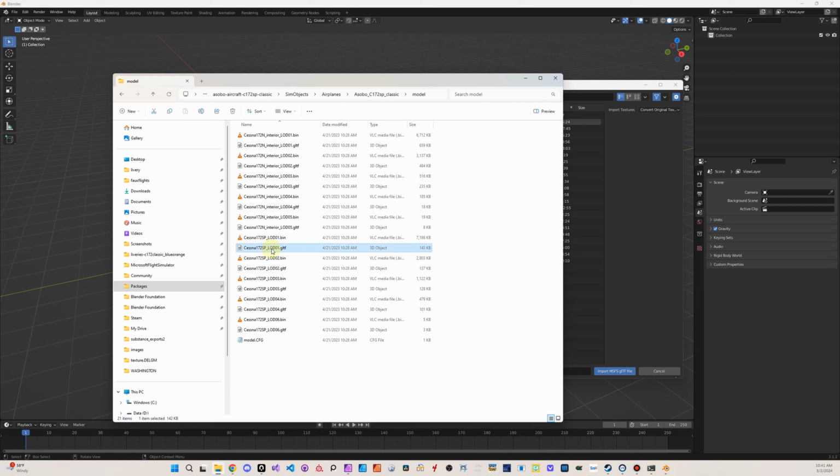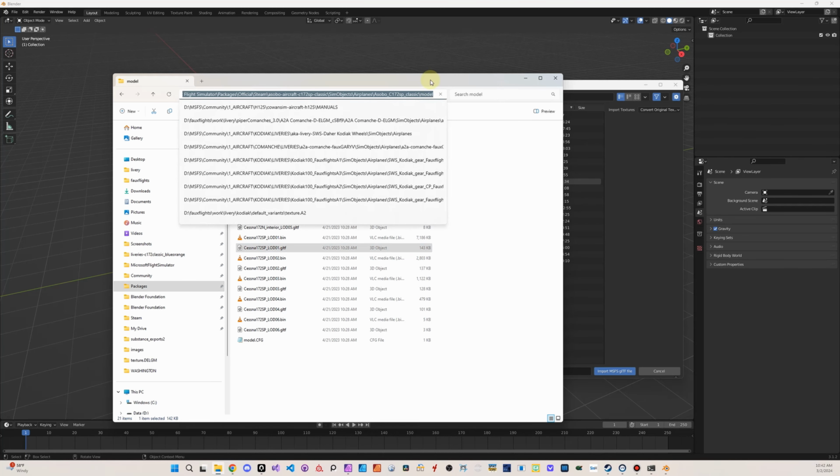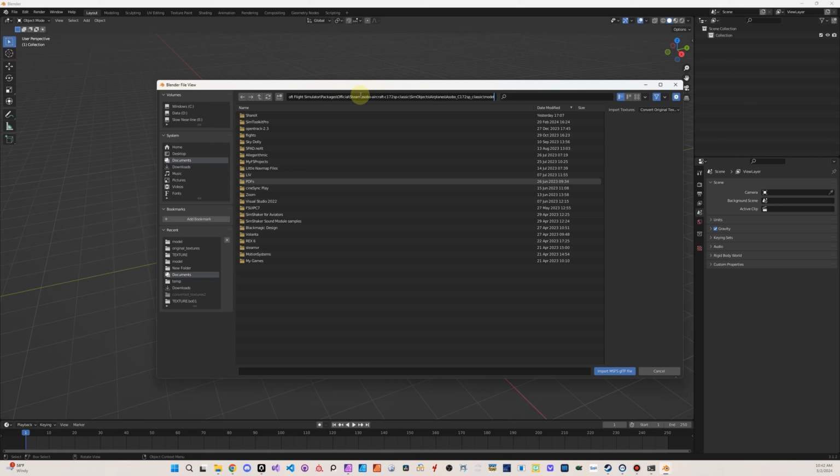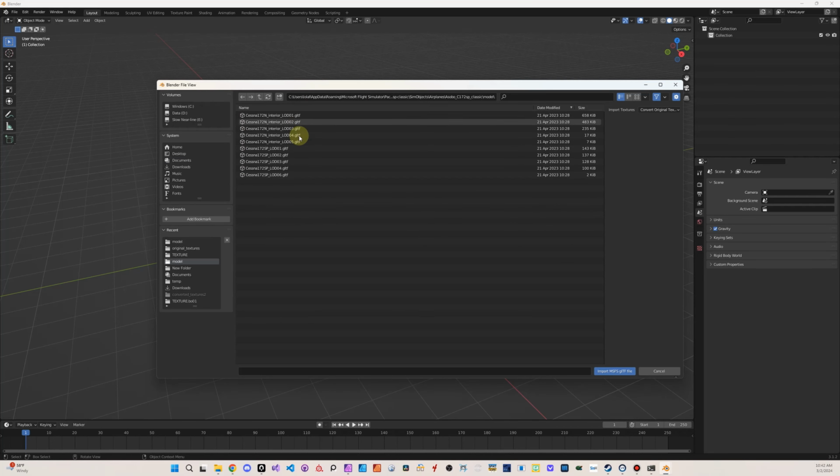I'm just going to go ahead and grab the base LOD for the Cessna. LOD01 is your highest resolution. I keep doing that. We're not going to double click on it. We're just going to grab this path, because that's what I was showing you in a browser, so you can figure out your way there. I'm going to grab this guy, not the interior, and import this.